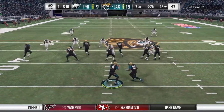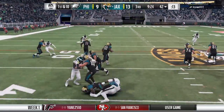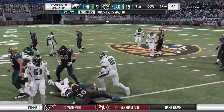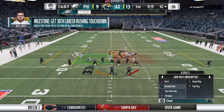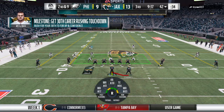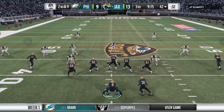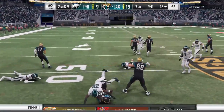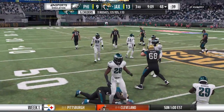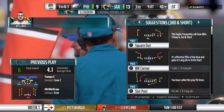Shift together here from the D-line. They'll run it now out of the gun, and he'll push this forward only to about the 42-yard line. Just a yard on the first down carry, so it's 2nd and 9. This is what happens sometimes when you abandon the running game. It's hard to get back to it because once guys get out of that mentality of firing out and hitting people, it's hard to get them started again occasionally.